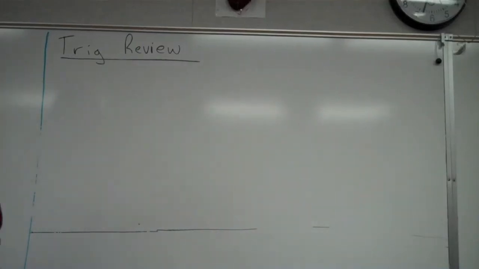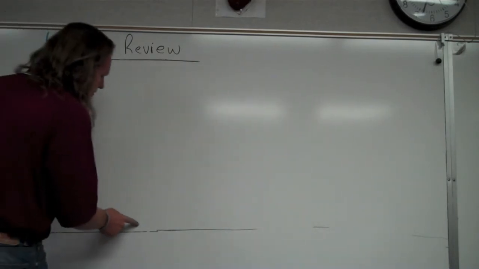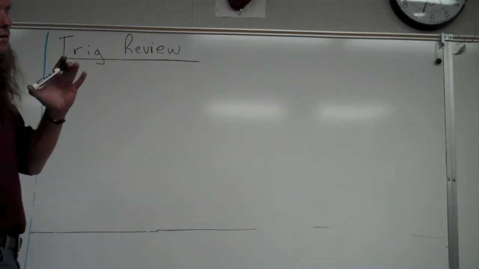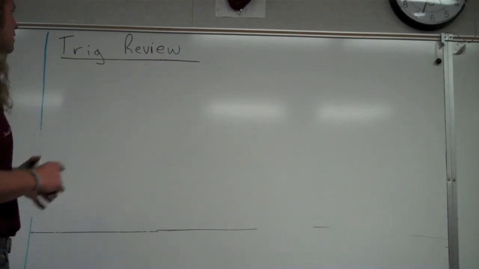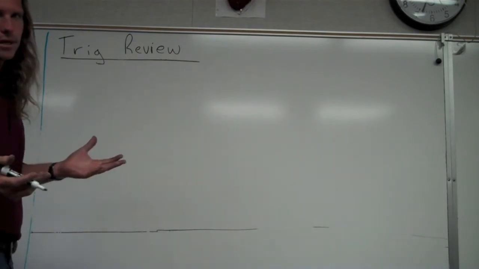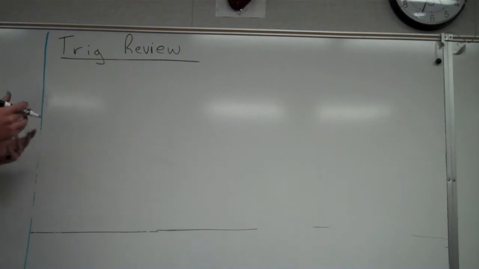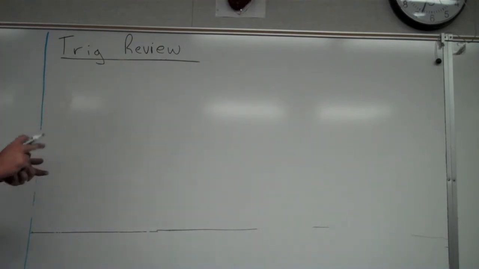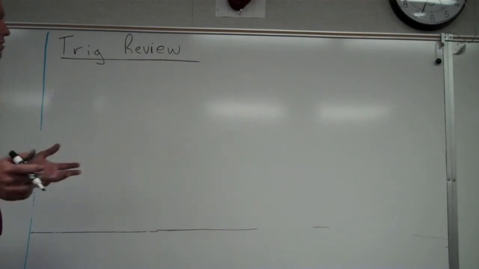Alright, I want to do a basic trig review from your Algebra 2 course or trig or math analysis course, whatever you took, that will hopefully, if you're forgetting some of the things, give you the fundamentals you need to know for calculus with trig stuff. So, basically what you need to know in trig is how to come up with basic angles of sine, cosine, tangent, secant, so forth functions. Mostly you'll see sine, cosine, tangent, but you could see other ones as well.